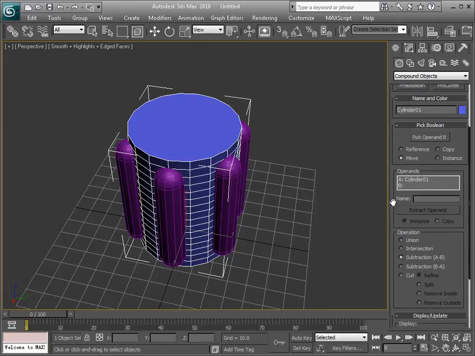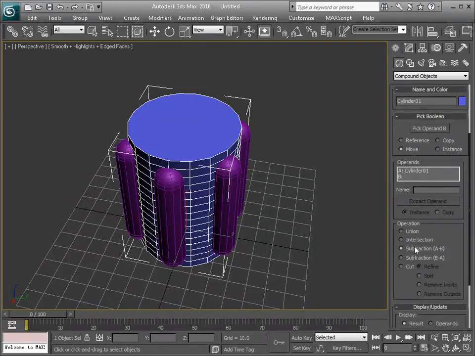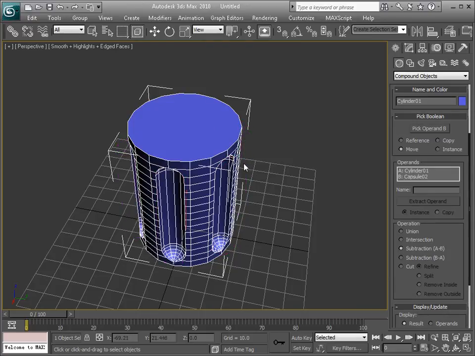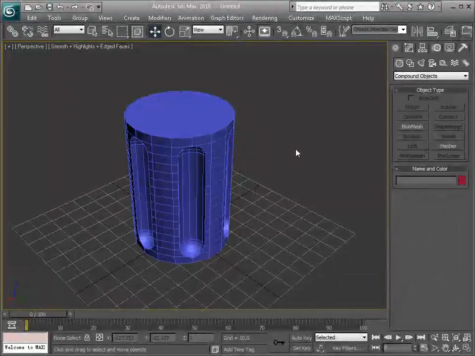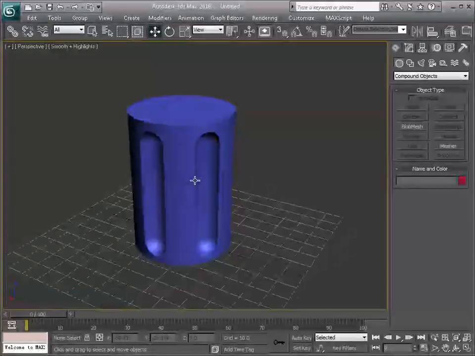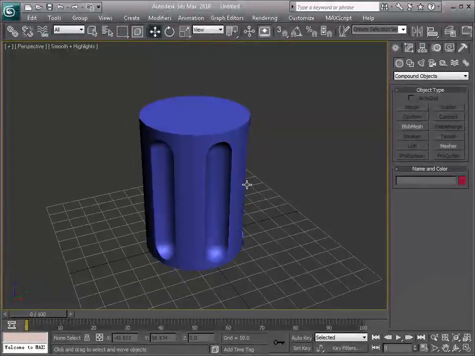If you look at the bottom, this is actually what we got in the 2D boolean. What are the options? Union will combine it. Intersection will only get what's intersecting. Subtraction is A minus B. In this case, we've already selected A, so we need B. So click on this, make sure it's subtraction, and you click on operand B. This will allow you to get the column that we needed with ease. So this is 3D boolean.